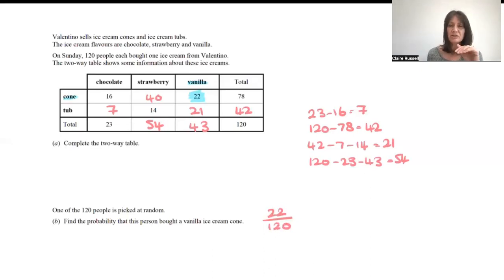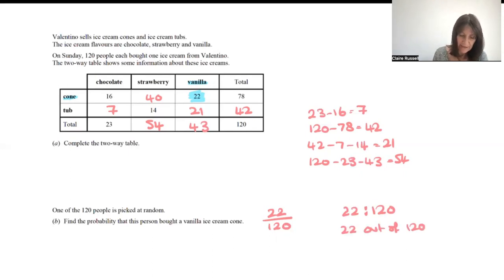Okay, and one thing to really point out here is it has to be written as a fraction. You could go with a decimal. I sometimes see answers like this. That's not going to get you anything. It's not a ratio that you're writing, okay? So that's really important. Or I've even seen 22 out of 120, and they won't give it to you if you do that either. So it's really important that you do this, okay, and get it in that fraction form. There's no need to simplify it and get it as a decimal.